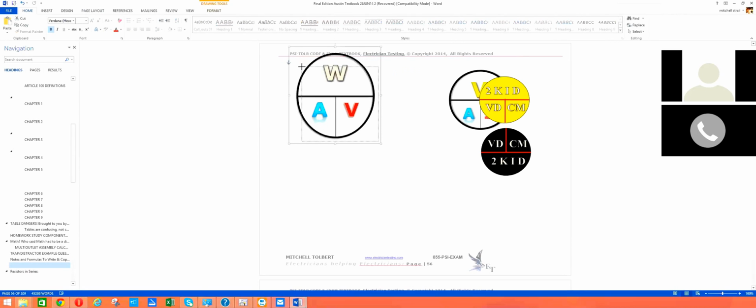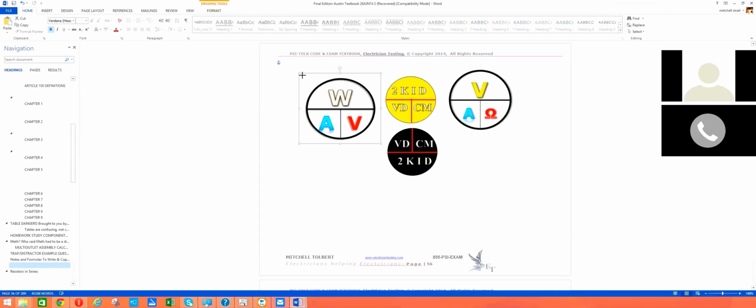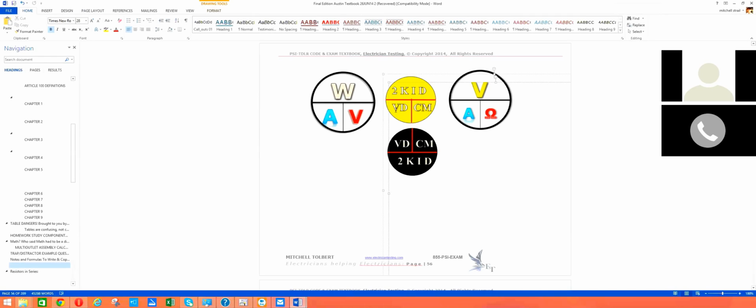Now you're under a gun, and if you don't feel confident with those types of formulas, it seems like it'll wreak a little havoc and be kind of hard. But there's only 4 things they can ask you for in a voltage drop, and that's either the percentage of the system voltage that you're allowed to lose, or the wire size, the maximum length of the circuit, or the current. So if you find yourself struggling to find what they're asking you for, make a list of all the known values that they give you in the test question, because you have to have everything except the one value that you're looking for on any of these formulas.